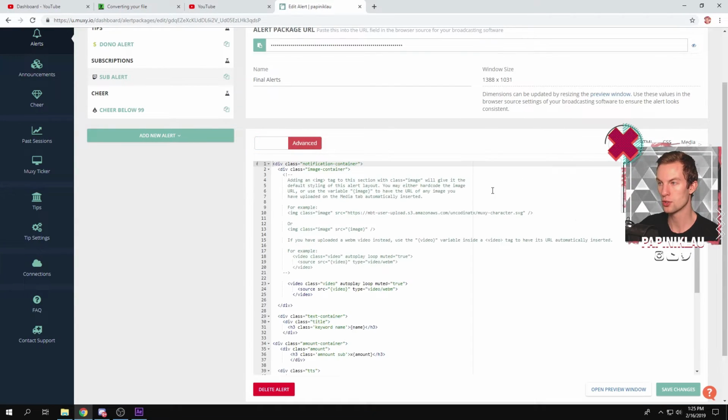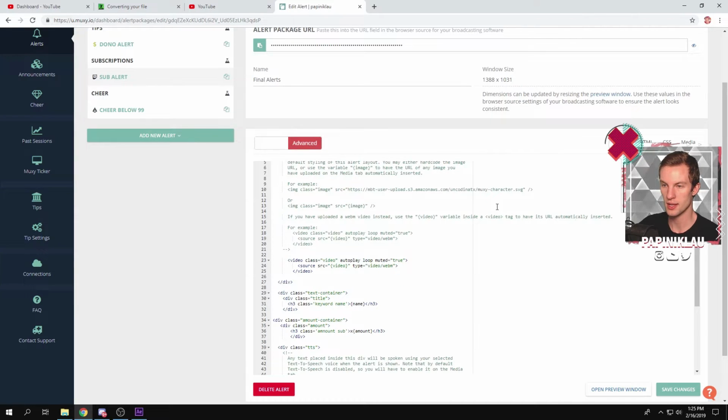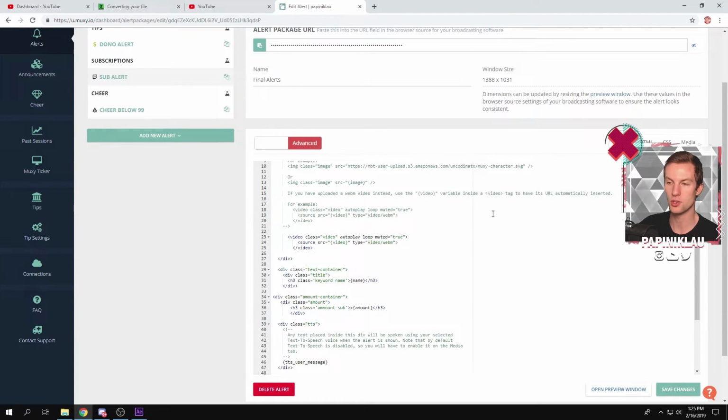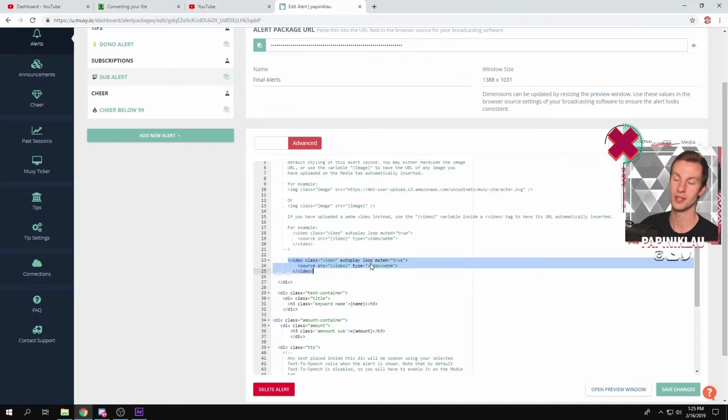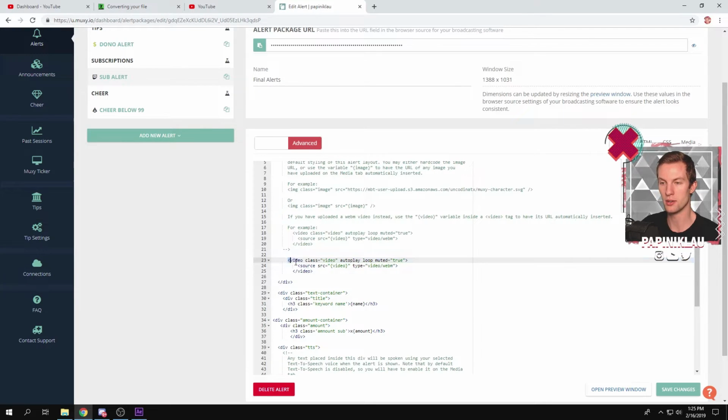So I'm going to show you the HTML code first. Now if you're inserting a video instead of an image, you'll have to use the video class code, which is positioned right here. Now the reason why I like Moxie Alerts is it makes it really easy to understand what parts you have to adjust and what parts you don't, which is also a really important thing in making sure that your alerts are crisp and the way that you want them to be. Now mine is a video and not an image, so therefore I use the video code as a source of my media.